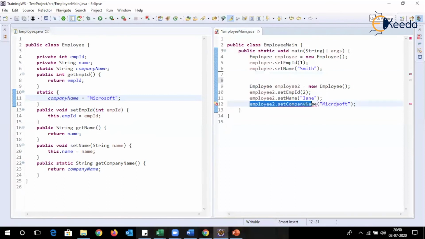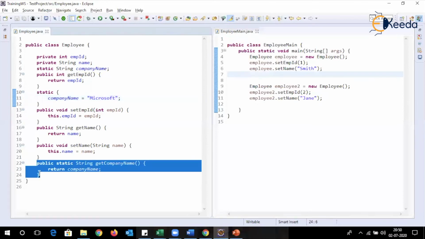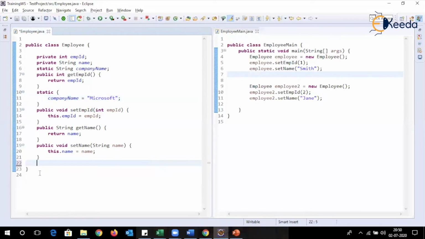We will not set the value of this particular variable. However, we will be able to retrieve that value. Now, how are we going to retrieve that value? For demonstrating how a static variable can be accessed outside the class, we will add the static method later on. How a static variable can be accessed outside the class, I have kept it non-private.